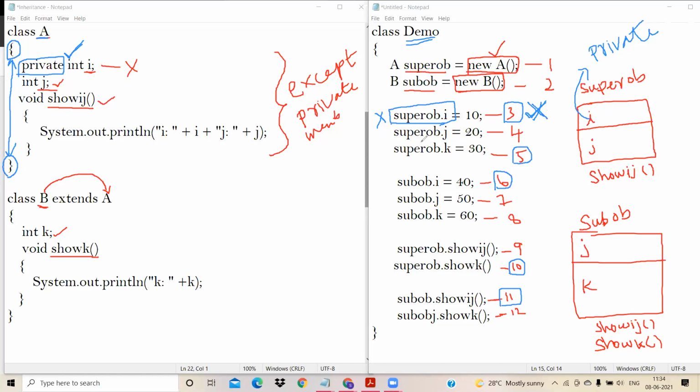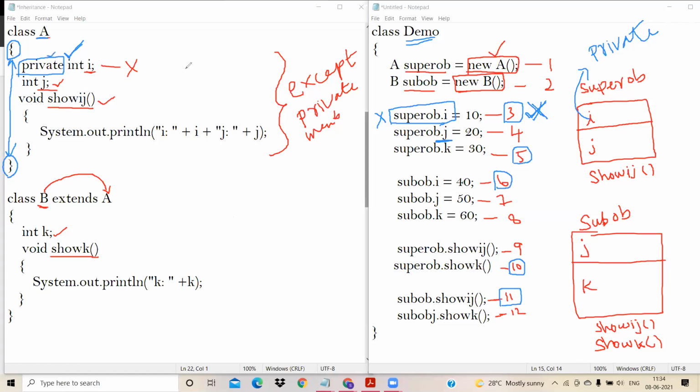Next, I've written super OB dot J. Students, when you see statements like this, first check the access specifier of the instance variable. What is the access specifier for J? It is public. Public means anyone can use it. Anything private means only that particular class can use it.